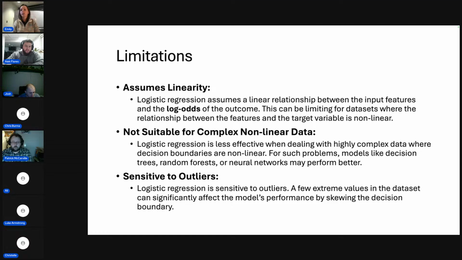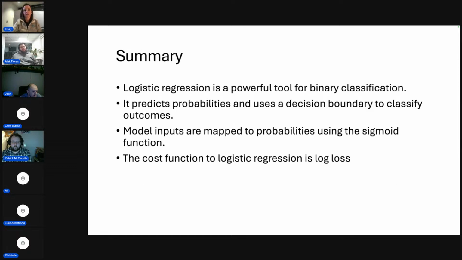The other thing to be aware of, just like linear regression, because logistic regression is just a transformation on linear regression, is that it's sensitive to outliers. If we have a house whose price is way over here compared to the other houses, that can skew our model's determination of the coefficients, and then can essentially skew the performance of the model. So it doesn't do great with outliers. It can really bias the model's decisions. So you may want to handle outliers before you put them into your model, if you want it to perform well on the bulk of the data, the general situation, and not on the outliers.